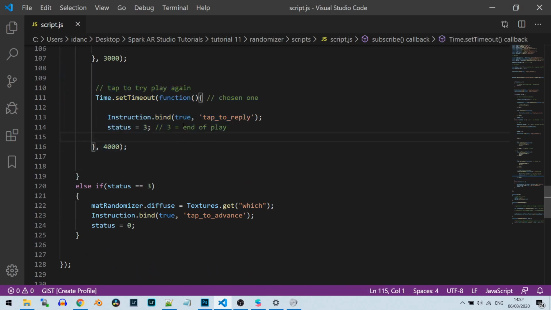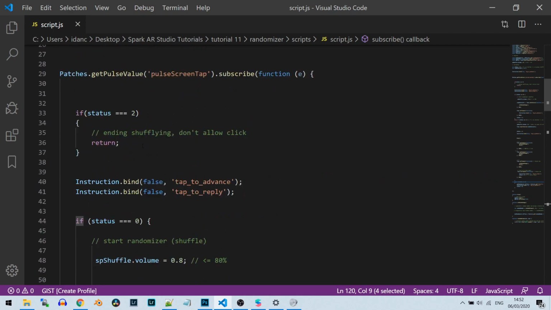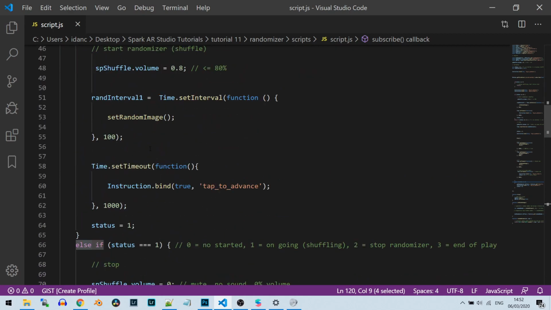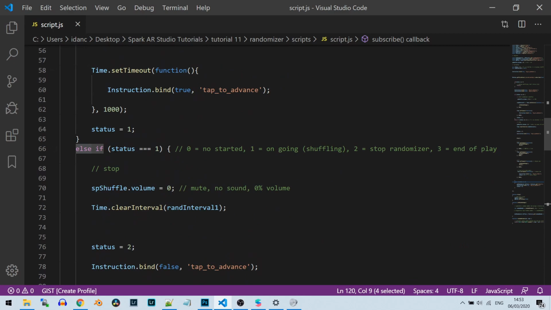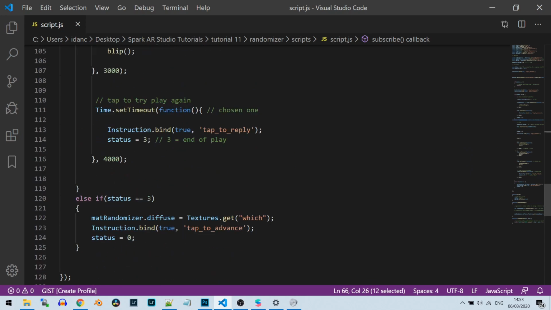Now, after we finish this, we have another conditional statement, else. So if this condition is not met, equals false, this one equals false, but this one equals 3. Remember what 3 is? The game has already ended.